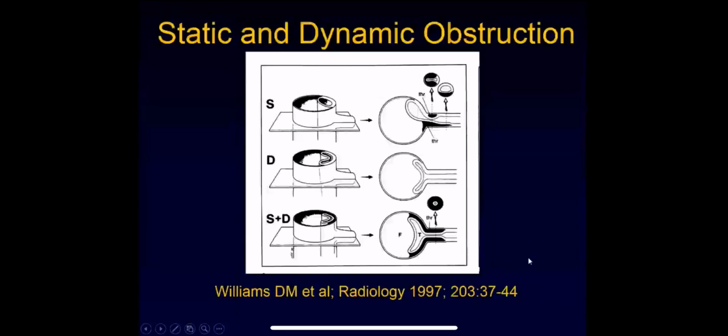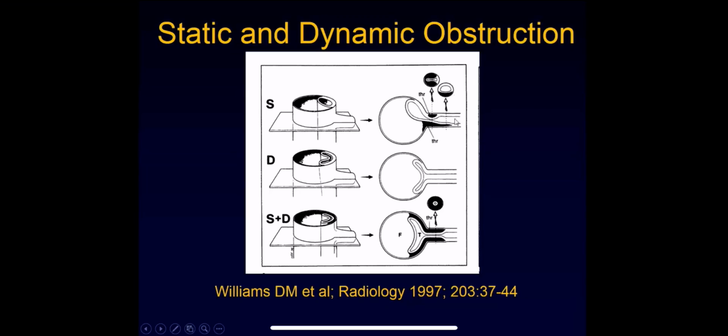So what do I mean by all this? This is an image from a radiology article from many years ago by David Williams, one of my colleagues at the University of Michigan. And what he's showing in these diagrammatic pictures is that when you have a static obstruction, here is your true lumen, here is your flap. You can see the flap is going into this branch vessel. It's basically obstructing flow, and there is thrombus surrounding it, really significantly narrowing this, and there's no flow going to this vessel.